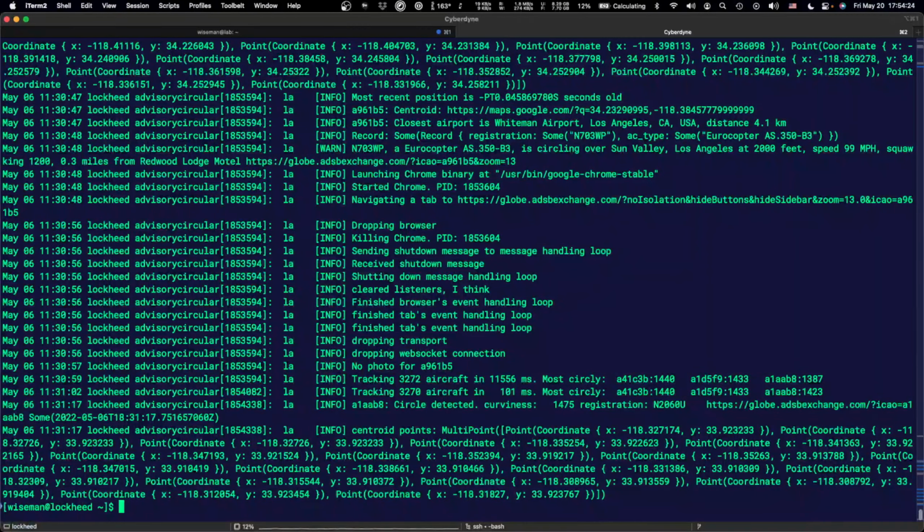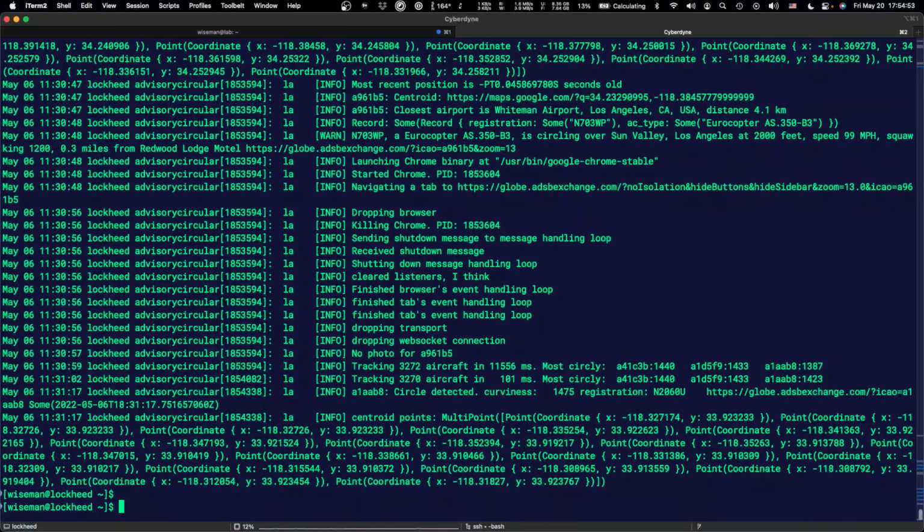Let's take a look at the middle portion of the log. Okay, so here's what we get when it detects a circle. There's a line that says centroid, and it prints a Google Maps URL with the coordinates of the centroid. It's just easy to debug. That way I can click on it in the terminal and take a look at it. In this case, the airport was too far away, so it did get tweeted. And if it gets tweeted, we see "is circling."